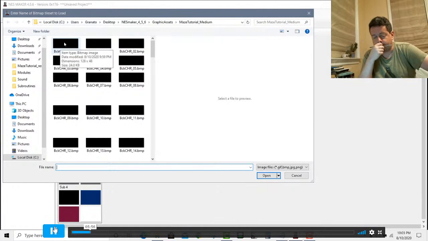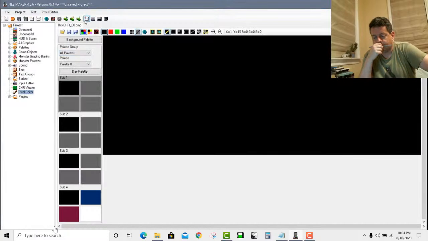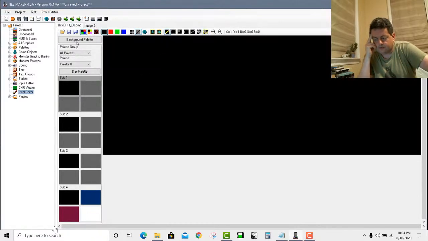The first background tile set, which is the first thing that you'll see, and you can see we're inside my folder. That'll automatically open to the folder that you created in that first step. So I'm going to open that up, and I'm going to open another tab in my pixel editor. So now I've got 2 tabs open. What I'm going to do is load the graphics that I want over here, like the stuff I made in Photoshop or whatever. And then I'm going to paste them over here into the actual tile set that my game uses.